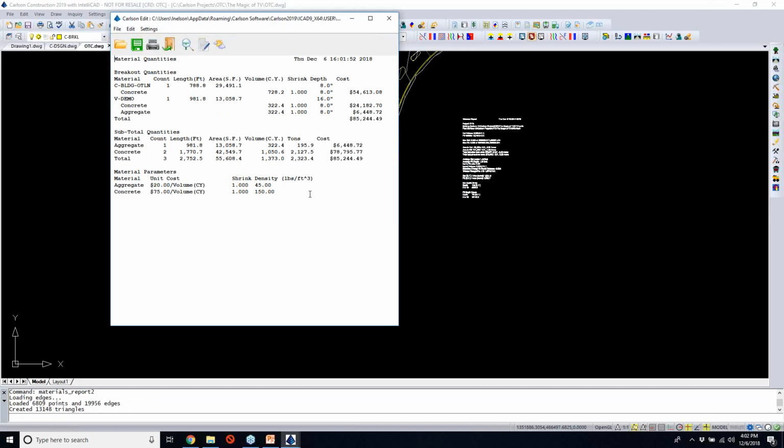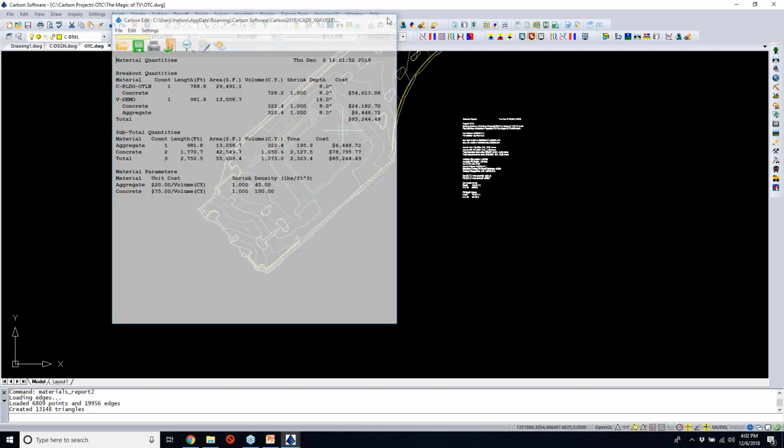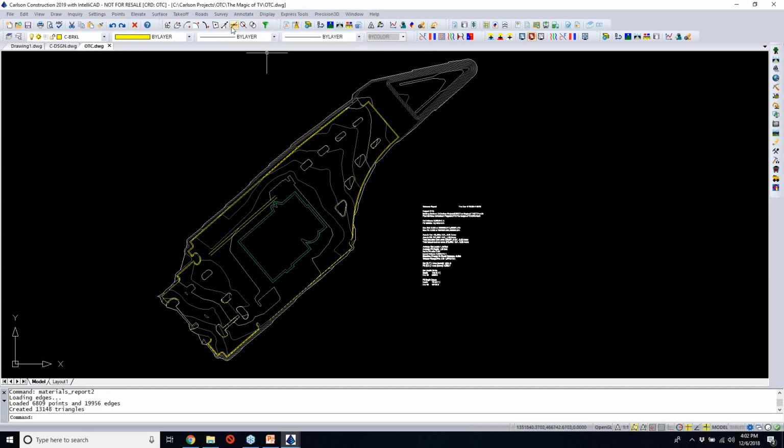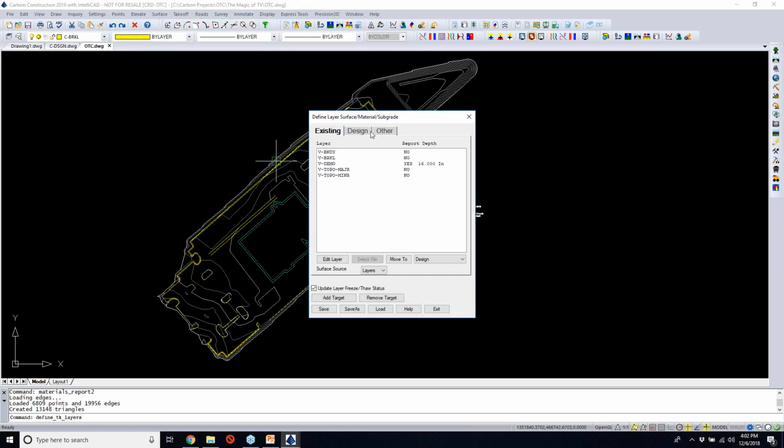And start to get some pay estimates for what we are putting into the actual job site. And this too can also be either printed out to the printer, put onto the screen, and then also adjusted as additional material comes into our calculations. And because this is all layer-based now, any further adjustments into the layer material target subgrades are going to be factored in for this automatically.